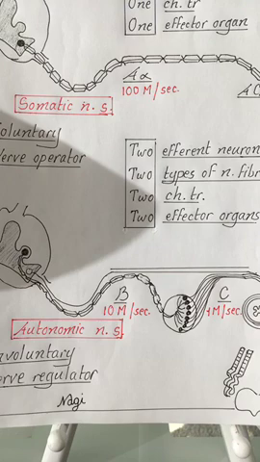Meanwhile, these fibers supply only one type of effector organs, skeletal muscles. My explanation is the huge number of somatic nerve fibers allows each somatic nerve fiber to control only a few skeletal muscle fibers to execute fine, discrete movements, as in case of muscles of articulation used in speech and the hand muscles which perform fine movements.